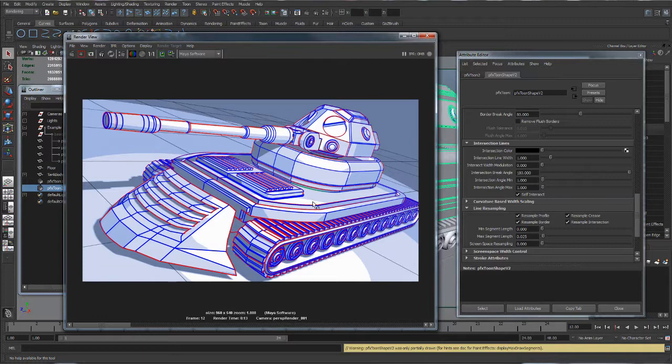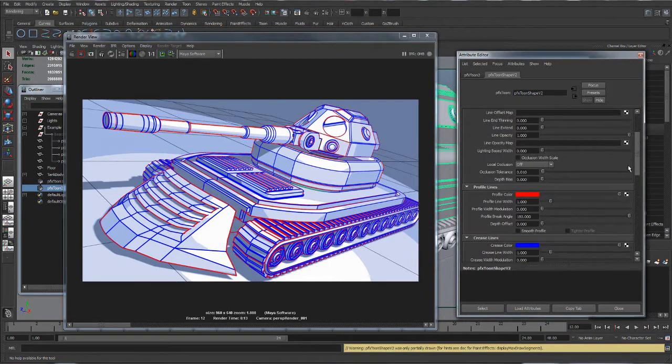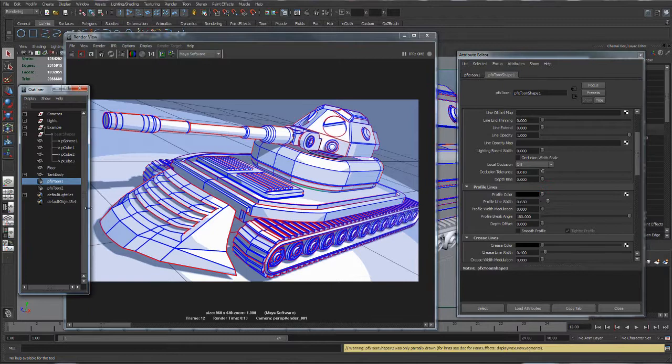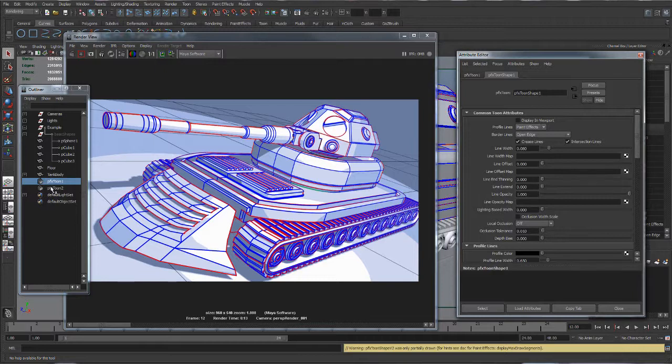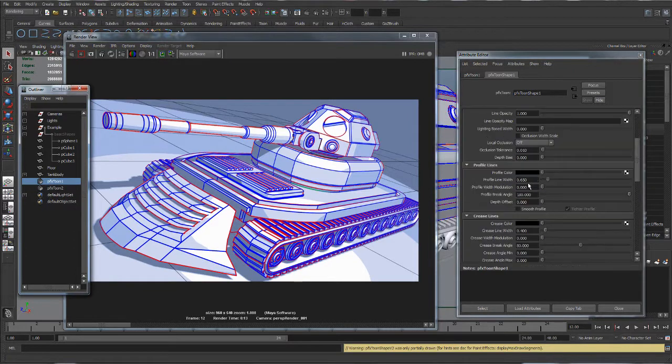The next thing that I would do is work on the overall thickness that I was using for these different lines. This was just based off of some trial and error. Instead of me trying to fumble around with that, I'll just take a look at the values that I set previously. So the overall line width, we already set that to 0.08. Then down here I had profile lines to 0.65, so I'll change that. And it is taking a little while because it actually rebuilds these lines in the viewport back here. I know it's not really visible, but you might notice a little bit of slowdown. So 0.4 for the crease lines.